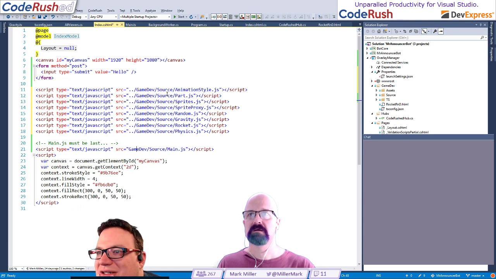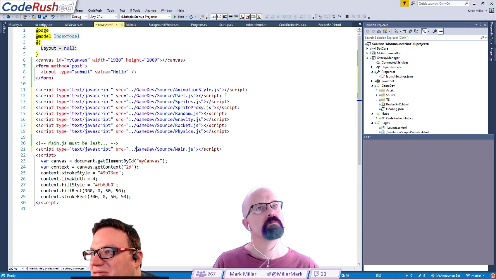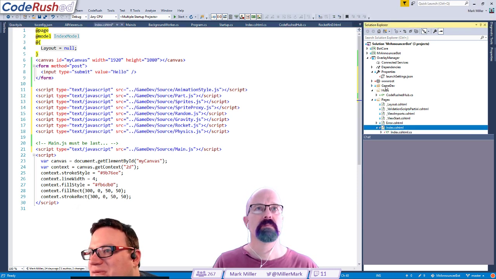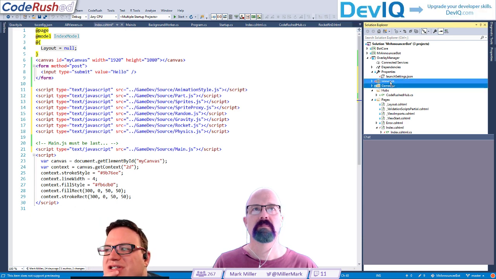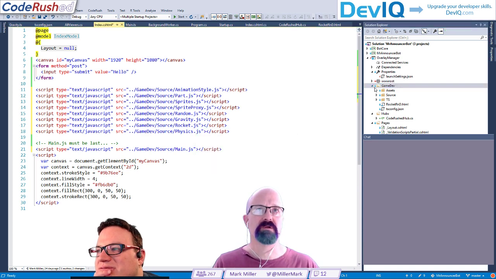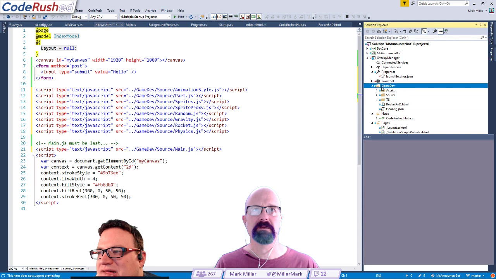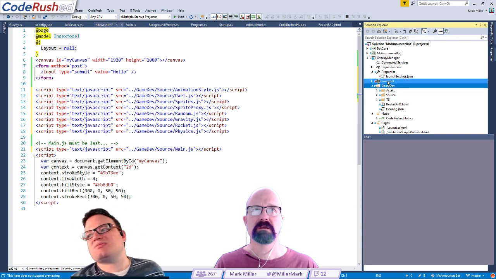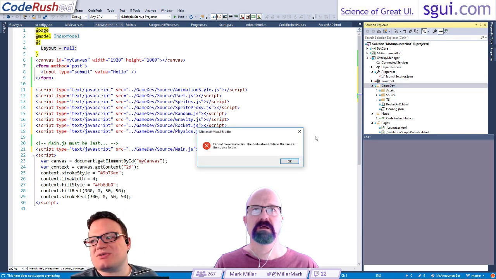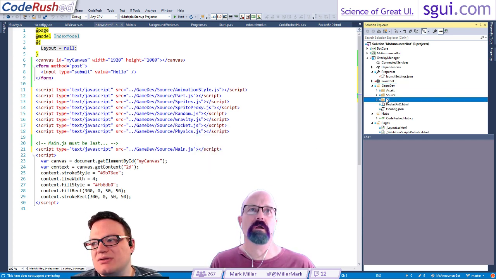I would put the entire game dev folder inside of www root. Oh, really? I think. Well, hang on. Yeah, because that's where all the stuff that's actually hosted is. Okay, and so game dev has got, hold on one second before I do that. I just want to verify. So I've got my TypeScript code here, and then it generates the source here. All of this is going into root, right? Yeah, it's weird for the TypeScript to go in there. I don't know. I'm not a TypeScript guy. Is there an easy way to change where the TypeScript builds to? Yeah, it's not too hard. I think we can do it.